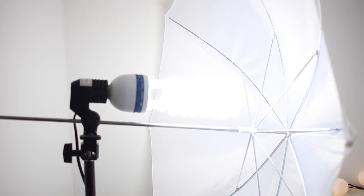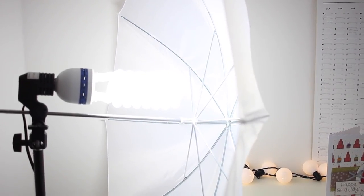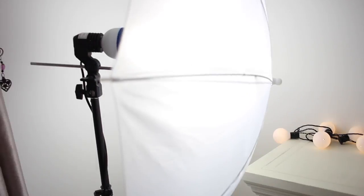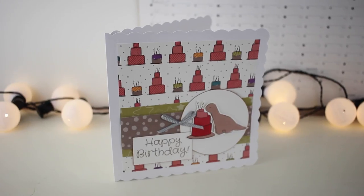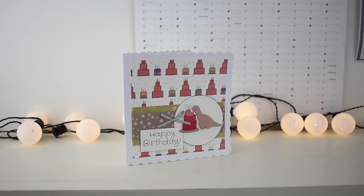Here's a bright 5500K lamp shining into a slightly see-through white umbrella, and this is letting the light go through it but diffusing it out instead of having the light centered on a point. Here's the difference — it's a much brighter white light, more of a daylight. In the picture we've got set up here, we've got light coming in from the left side and light coming in from the right side, hitting all around the craft project and lighting it evenly.